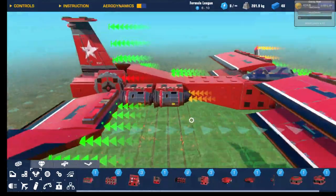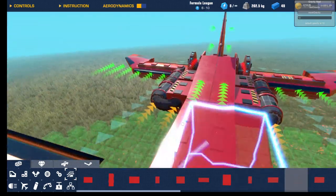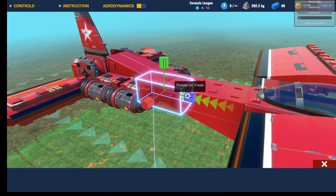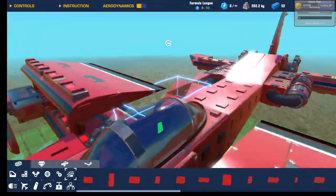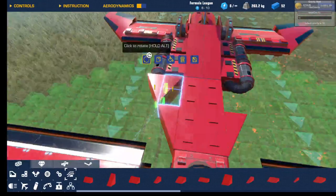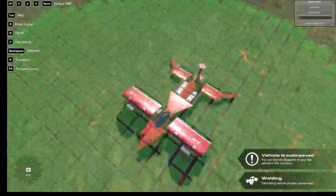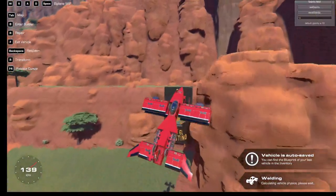Anyways. Let's actually add in. Oh, wrong ledge. That's the right ledge. Cool, cool, cool. Okay. So. There we go. A biplane with jet engines. There's a lot of mini thrusters.